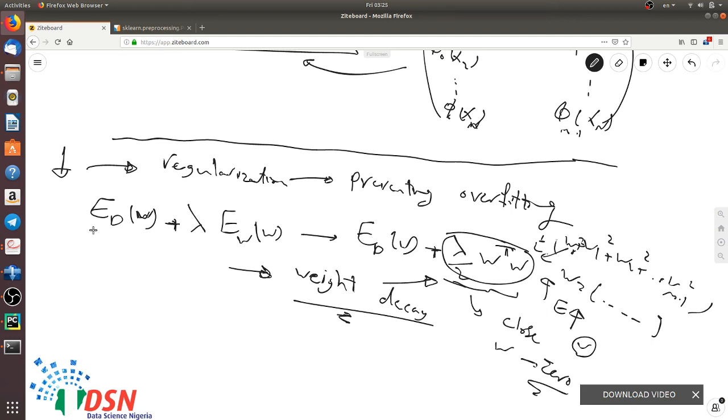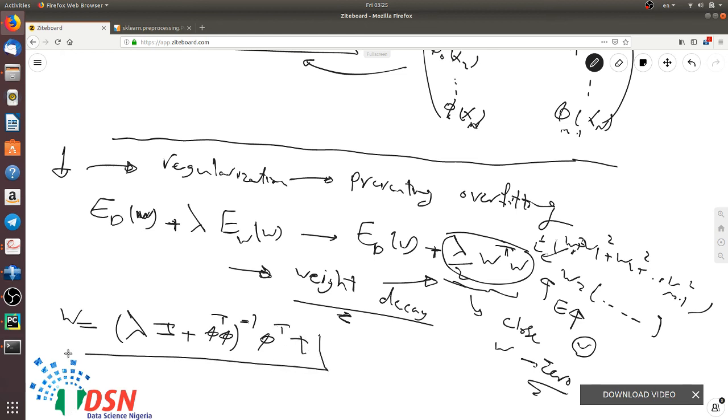And again, if we solve this problem to obtain some W that minimizes this equation, we have an analytical solution, and that is lambda I, where I is the identity matrix, plus phi transpose phi, inverted, times phi transpose and our target.